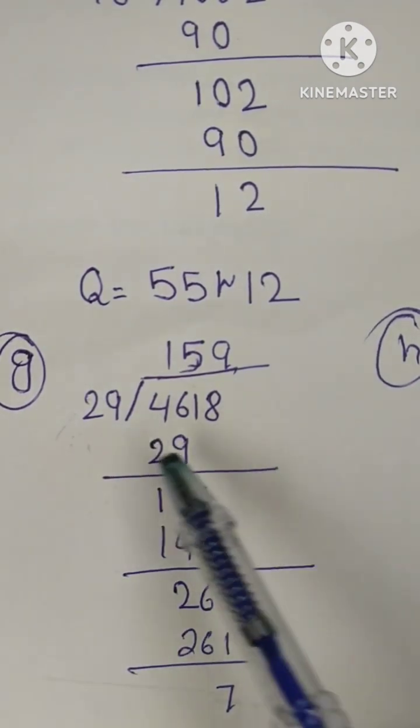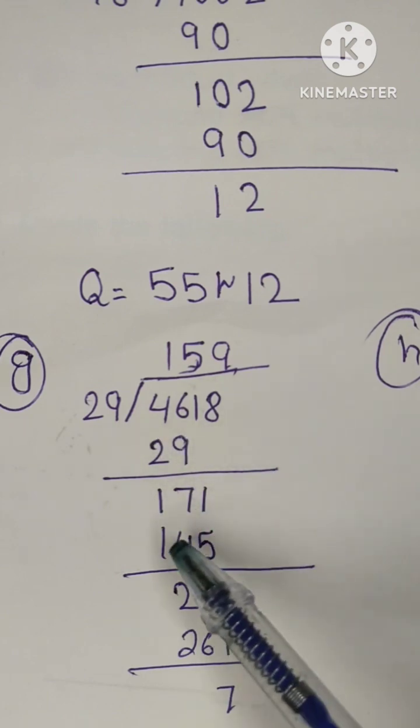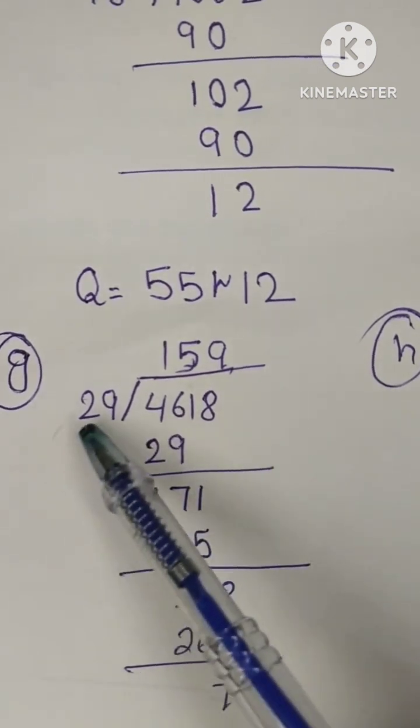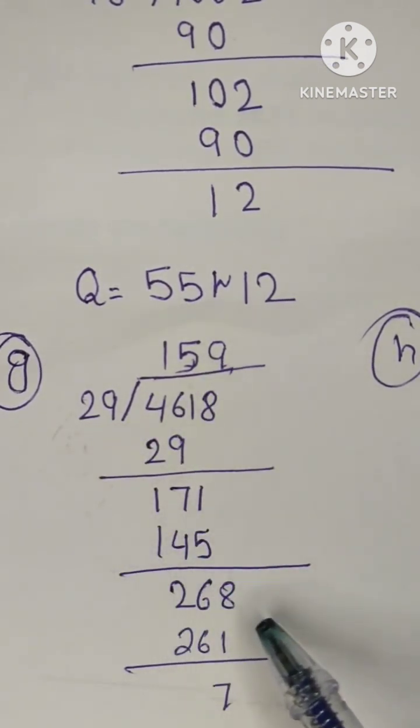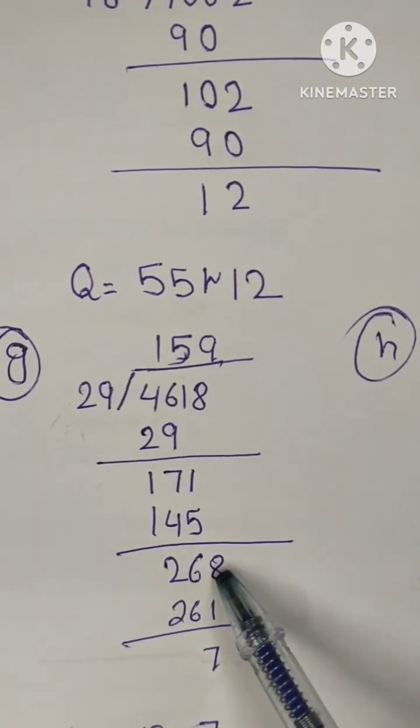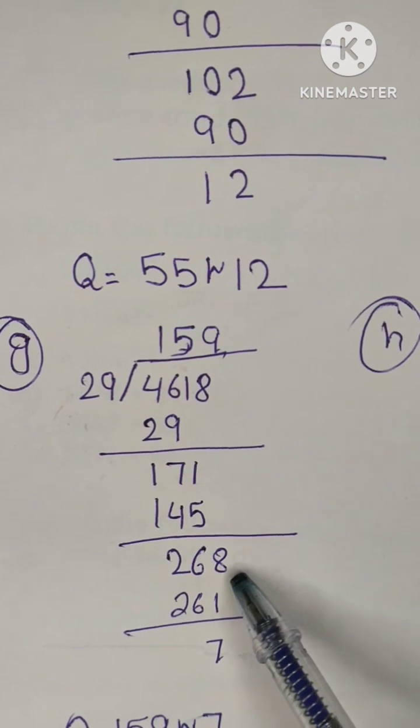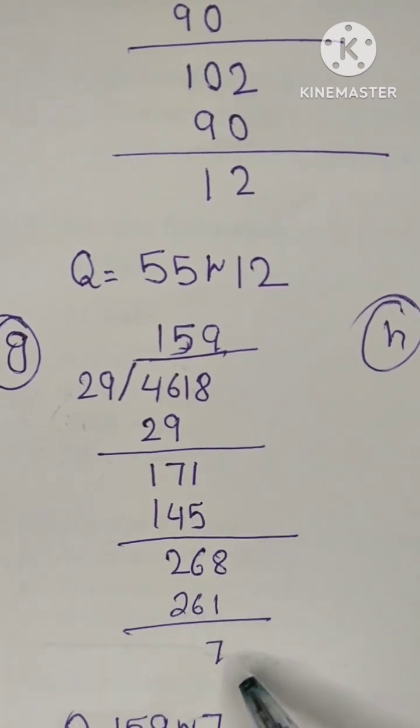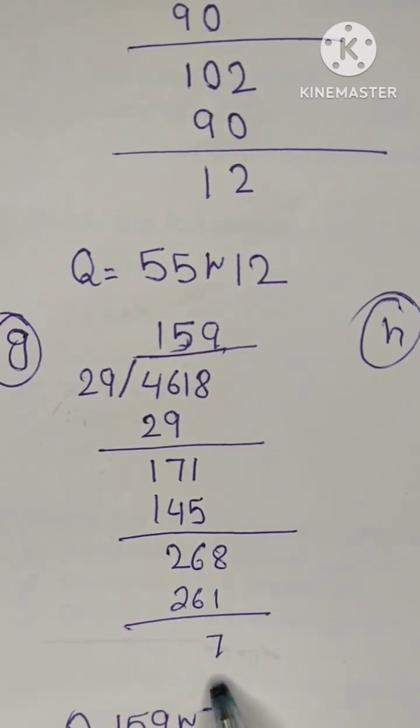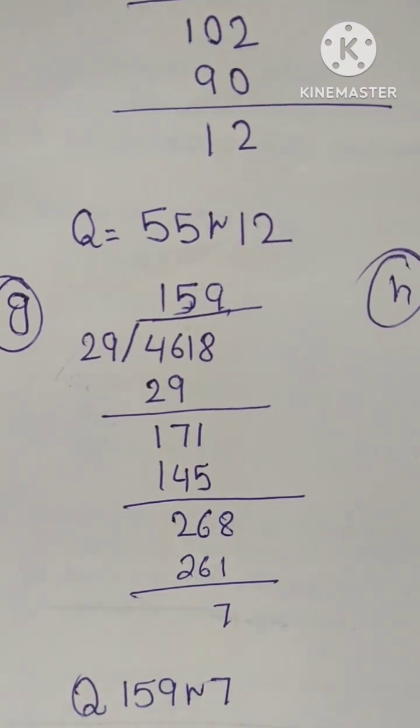Our next question is 46 into 1829. 46 into 29 minus 17, 17 and 1 drop. 5 is 145 and 171 minus 145 is 26, 8 here. 8... are 261 and the answer will be... 1 minus... 7 will answer and remainder is 7.